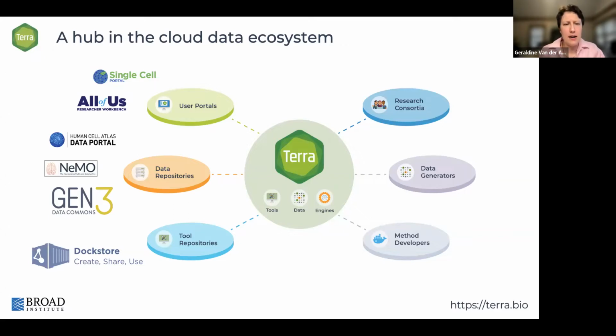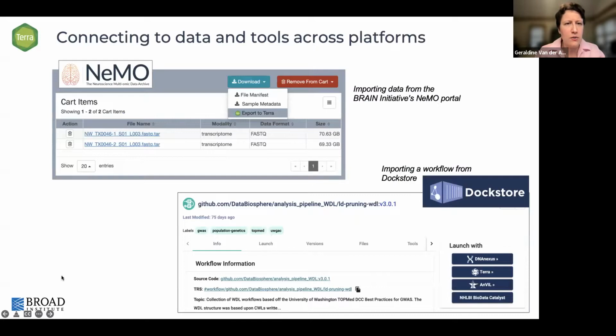And I want to show a quick screenshot of what I mean when I say connecting to data across platforms. This is an example up here of the NEMO portal, which is the Neuroscience Multi-Omic Data Archive. It's single cell RNA-seq data sets that are part of the BRAIN initiative.